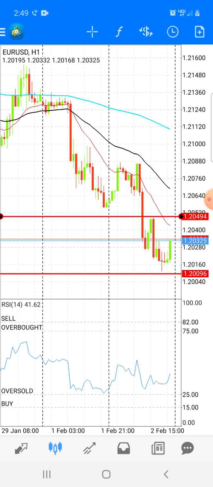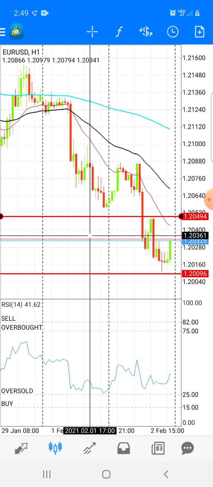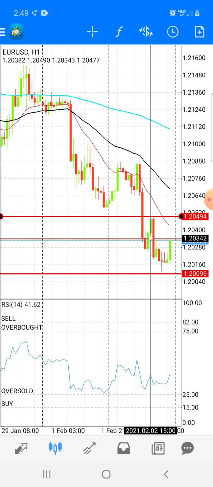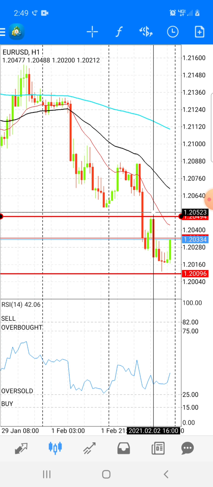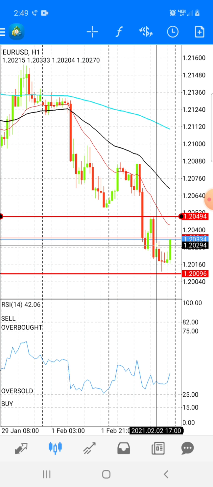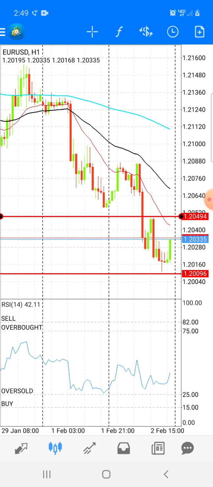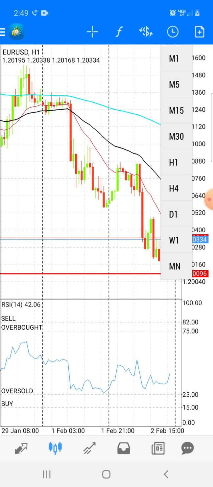If you're using my moving averages strategy, I'm typically waiting for this candlestick to come touch or get close to this moving average and then reject back down. That's what I'm typically looking for. Now, some of you might ask, how do you know when to get in, and how do you know when to set your take profit and stop loss?